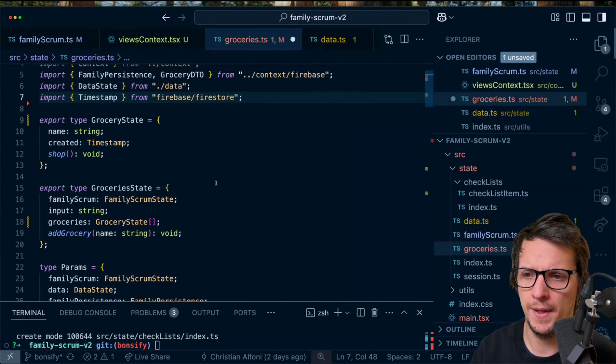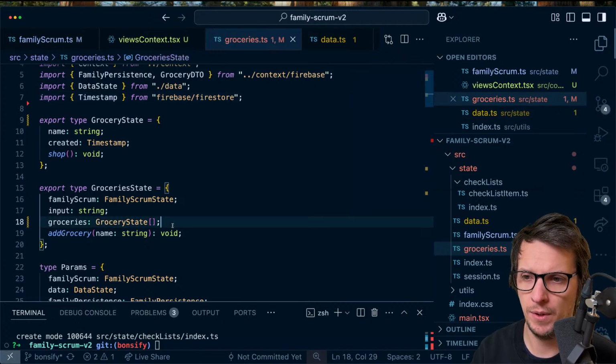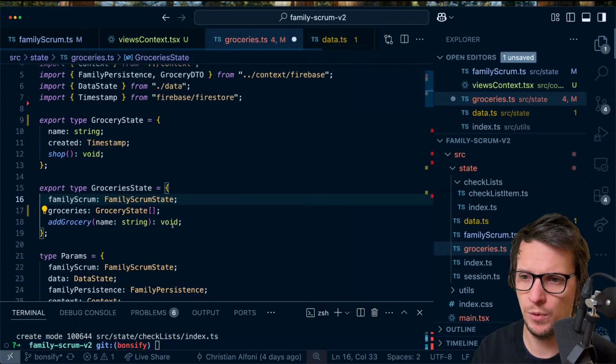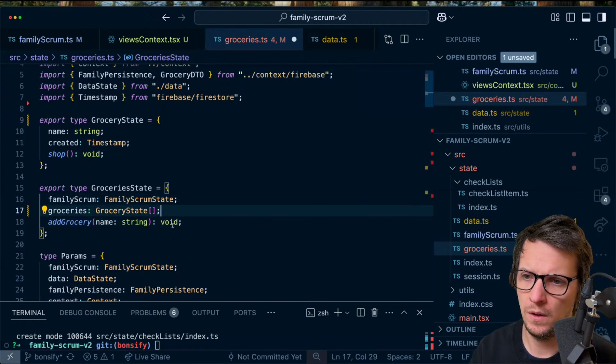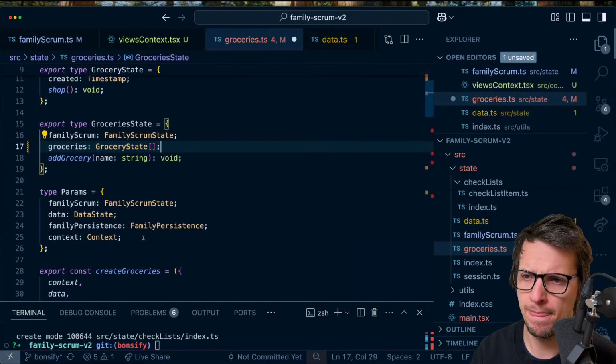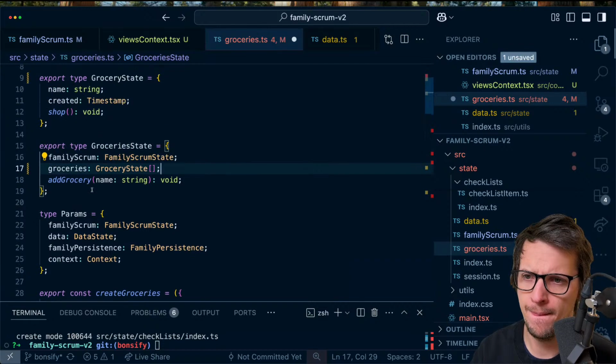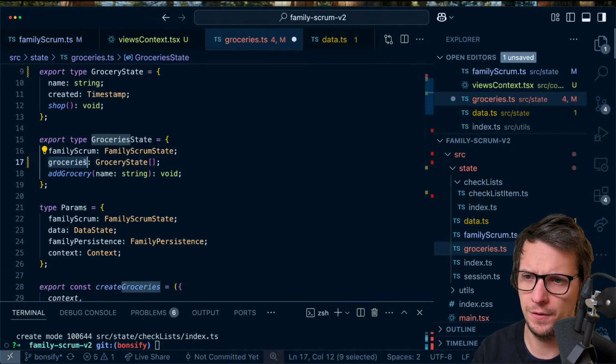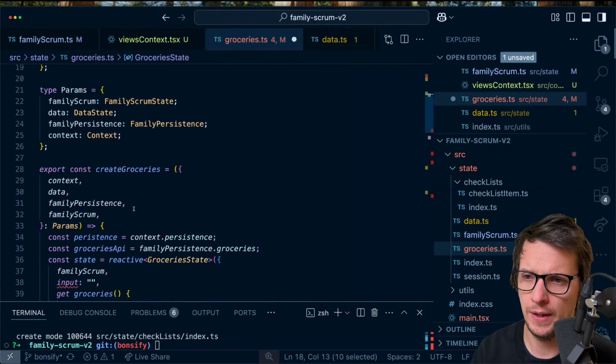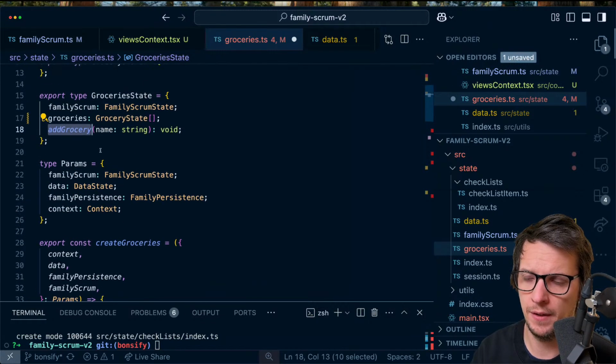That is something else. That's specific to this UI. It's like keeping it alive. We're not going to have input. And we're going to have, yeah, that's fine, groceries. So you can add a grocery, we allow that.